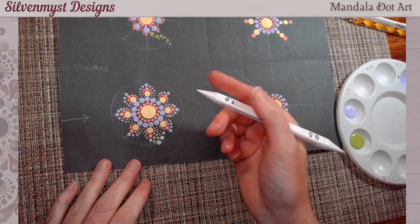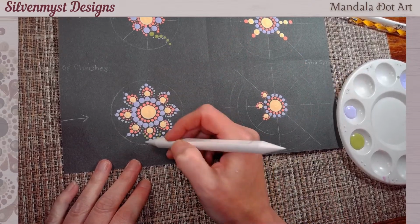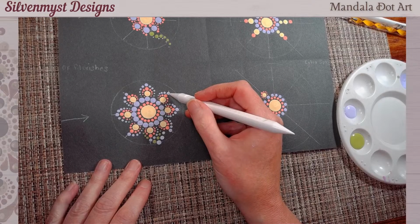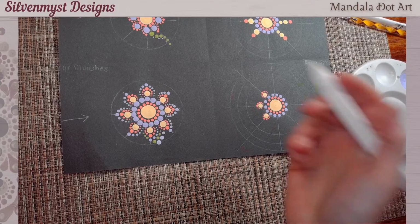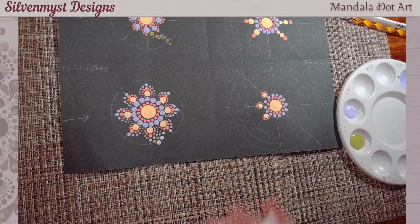That's another reason I like doing just one side at a time, or I've kind of gotten to the practice when I do my walk dots. I do one side at a time. So that if I've screwed up, I have these options available. I can do something like this. I don't get stuck in a situation where I'm like, I did this one and then I did this one and now I don't have anywhere to go. Right? So that's another thing that might be helpful to pick up. Like I said, maybe just doing one side at a time, just until you're 100% comfortable or you kind of worked out what you want to do.